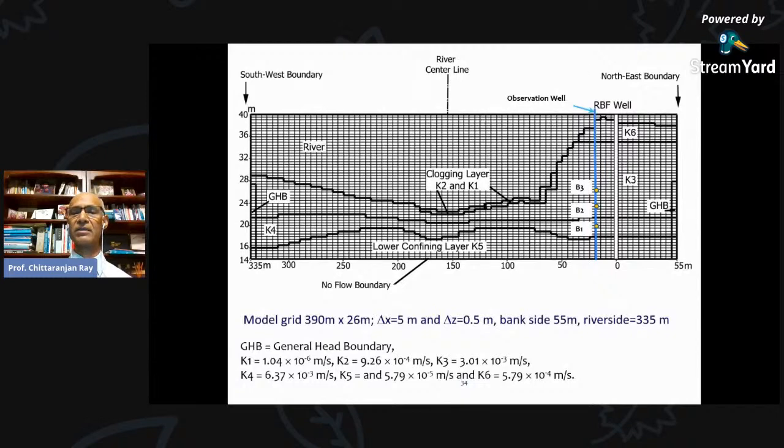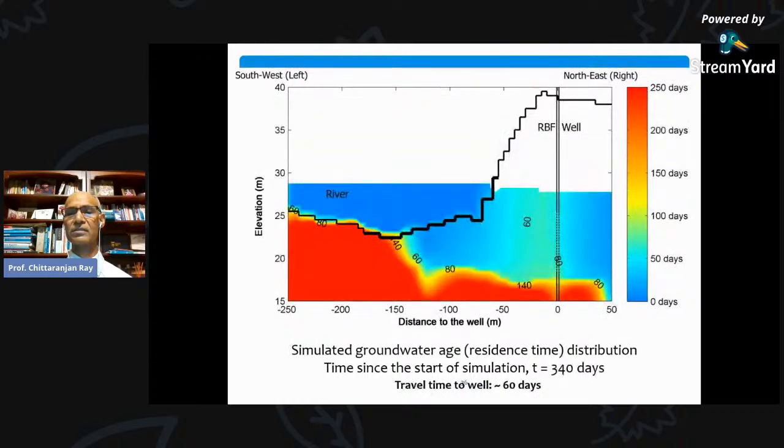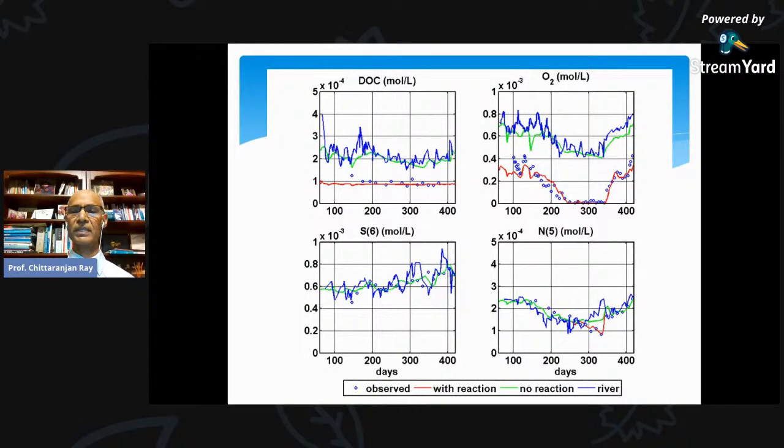So once the river is at a higher stage, then you can see the travel time to the well is a little bit short. It's about 7 to 10 days. You can get the fresh water into the well. Then what happens, with that short travel time, the river water has a lot of oxygen. The oxygenated water is going to come to the well. But once the river level goes down and then it goes through the low permeability bank, it takes more than 2 months for the river water to reach the well, pumping well. Then what happens in the process? You have many biogeochemical reactions which remove the oxygen. You go from an oxygenated environment to an anoxic environment, where the bacteria are now going to use a nitrate or a nitrogen species for their electron acceptor, and they denitrify that. That's how we remove the nitrate in the system. So this is a molar calculation done through modeling that if you look into from day zero is December 31st and day 100 will be like, towards March end.